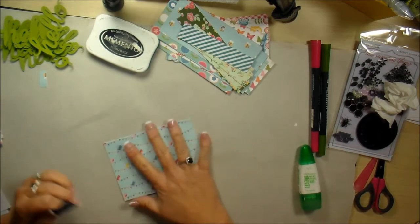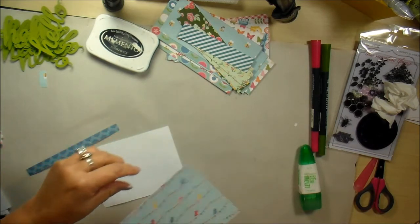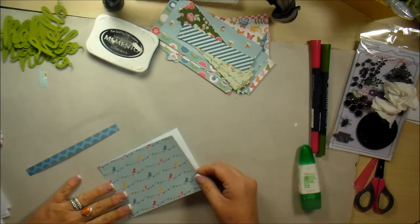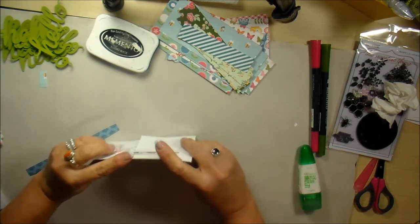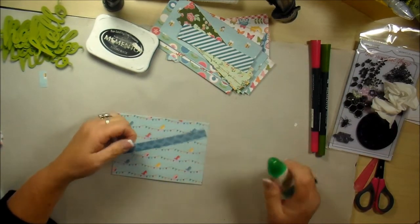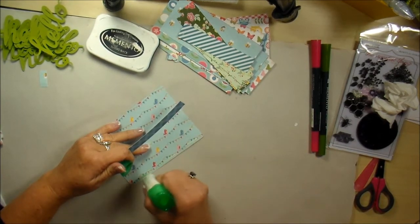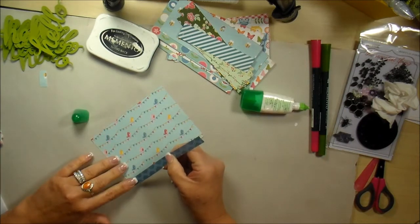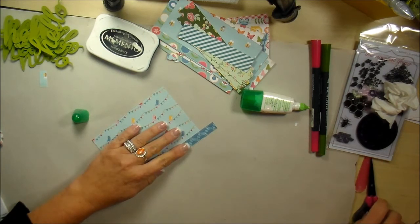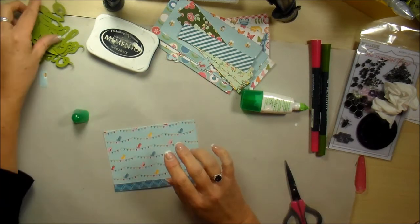Okay, so that goes on the back, as you can see. I put it on upside down, so let's take it off real quick before it dries. Okay, now I'm on the right side. And I'm just going to line it up, make it all nice and straight and pretty. Push down on that. And then this was the extra strip that was left over from this. I thought it'd be kind of cool just to add a little strip down here at the bottom. This is the back side of the little birdie paper. Trim that off.